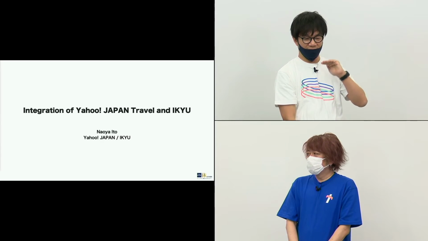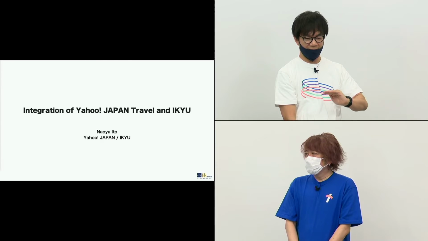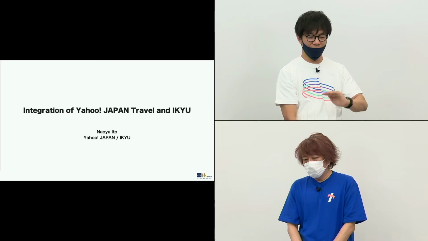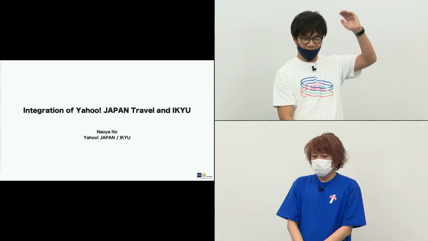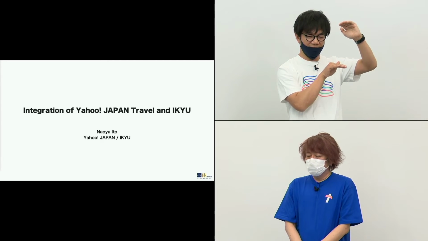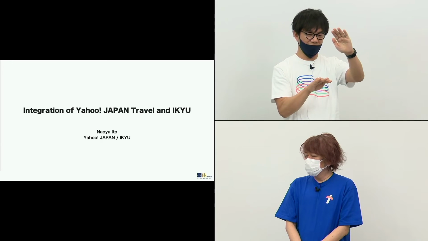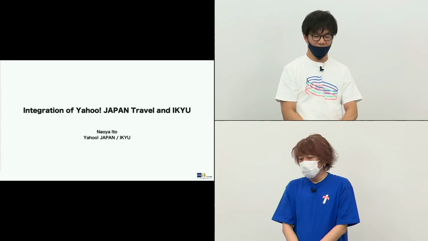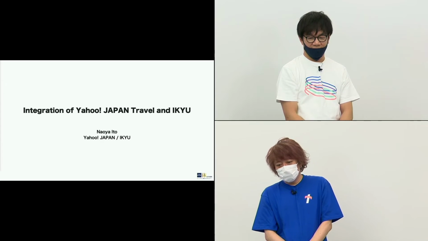So this is a minimum requirement as a booking system. You have to have this quality. You can book the hotel and you can pay for the hotel, and the hotel is surely booked. And then UX and how to discover good hotels. So there are two aspects of quality.